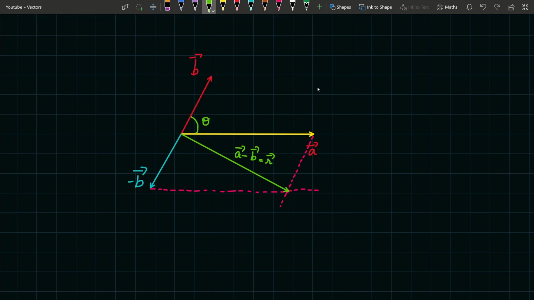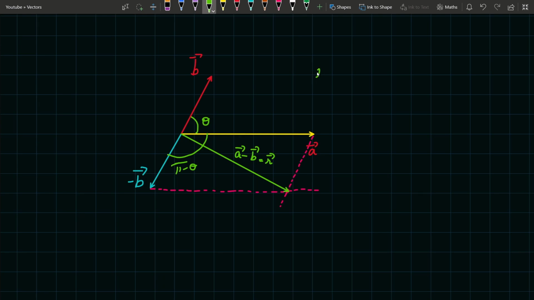It is very simple. See, we know that we are adding this minus b vector and c vector. So if you are adding these two vectors, I can find the resultant of those two vectors if I know the angle between them. What is this angle? Isn't this angle pi minus theta? That is 180 minus theta, because this is theta, so this should be 180 minus theta. I know the angle between a vector and minus b vector.